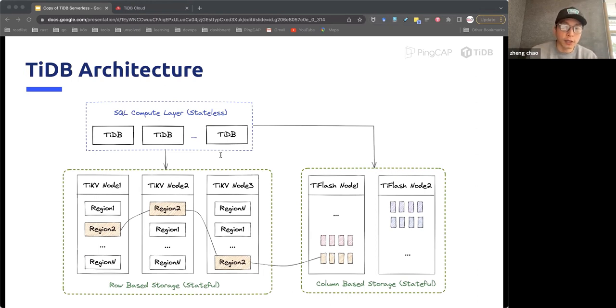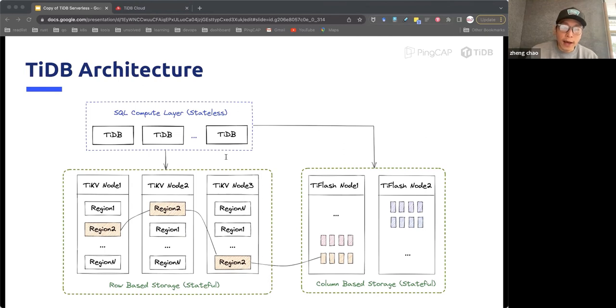To help you better understand the design of this layer, let's take a look at the architecture of an original TiDB cluster. TiDB is an HTAP database that can handle both transactional processing and analytic processing workloads. As shown in the figure, on the top, we have a group of TiDB server instances. Each of the instances is in charge of parsing SQL queries and generating the query execution plan. Since each TiDB server does not store any data directly, it can be treated as a regular stateless service.